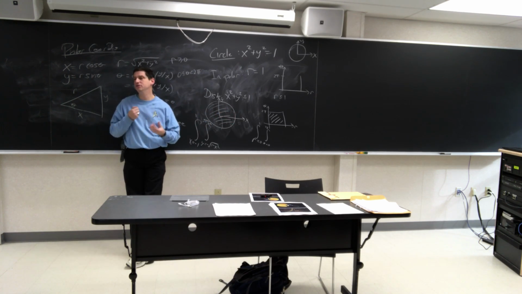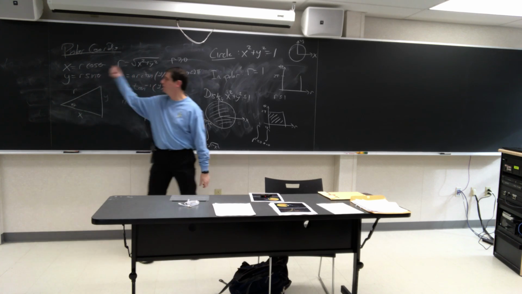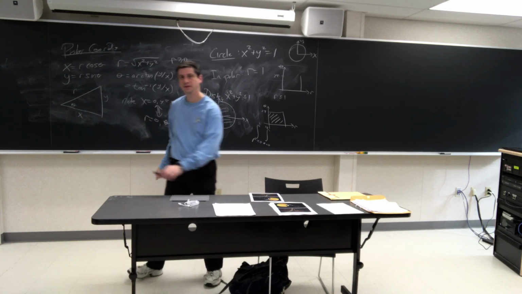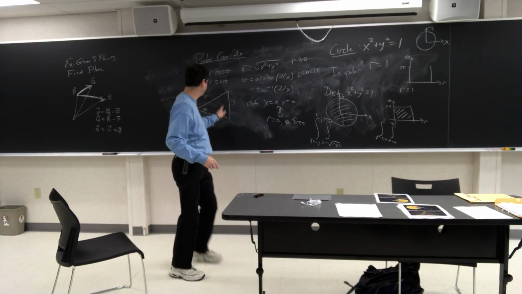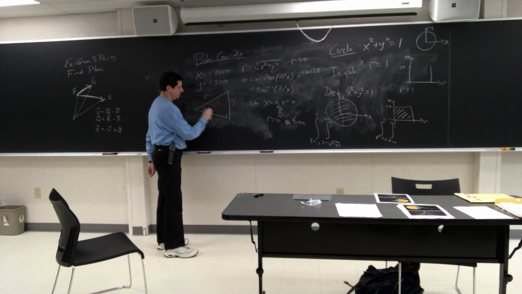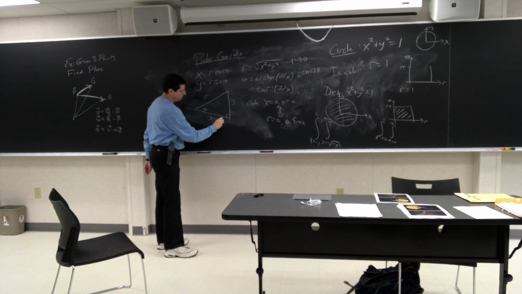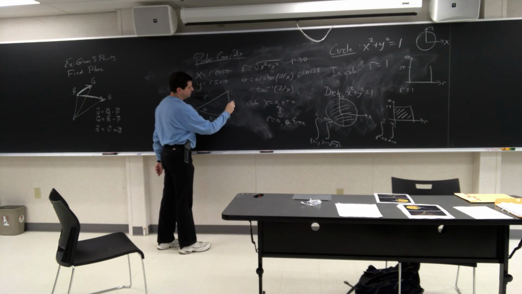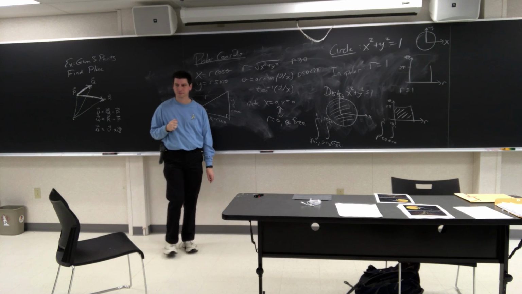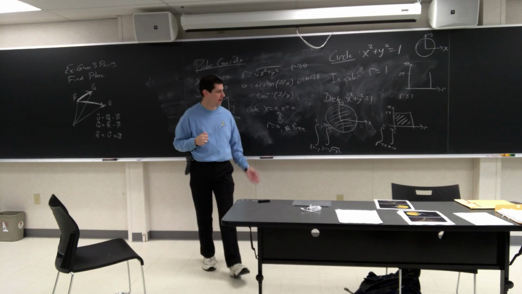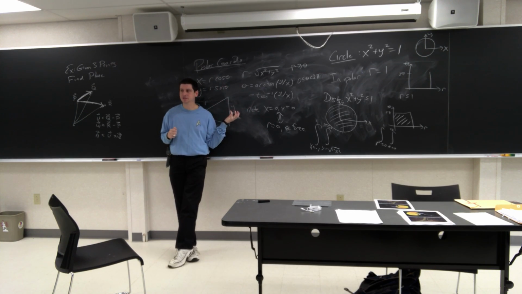And now all you have to do is, whatever problem I give you, go through and make these substitutions. So x is r cosine theta, y is r sine theta. The reason this comes about is if I have my right triangle, here's my angle theta, here's r, so this is just r cosine theta, and this will just be r sine theta, by the classic trick. Any questions about the basics of polar coordinates?